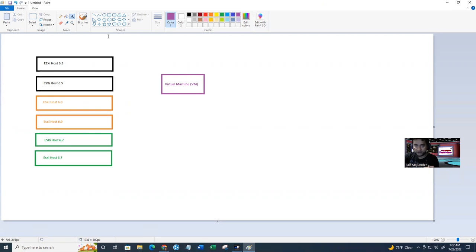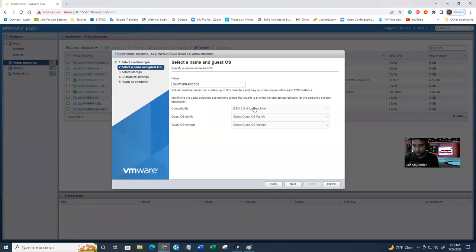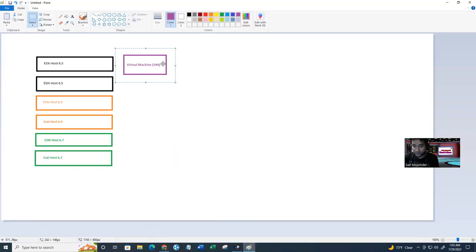And I'm going to create a virtual machine, right? So maybe I can create this virtual machine on this host, or here, or here, anywhere. So if I select ESXi version 6.5, what does it mean? That means after I build the machine, ESXi and VMware has some flexibility. Why do you want to build a machine? Because you want to maybe install some operating system, and on top of the operating system, maybe some application. So for giving the application high availability, you're going to have a cluster system, right? So if something goes wrong, you create a virtual machine, you created a virtual machine in this host, right?